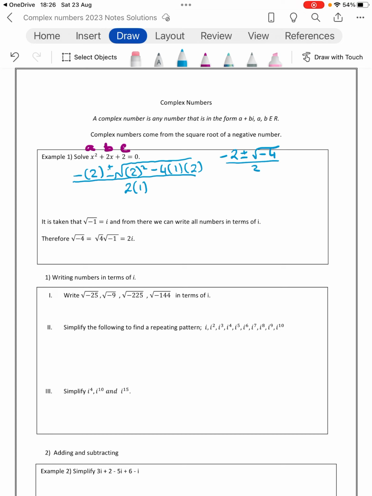So what we need to do is deal with the negative 4, the minus 4 underneath the square root. To deal with the minus 4, we get the square root of the number, and we get the square root of the minus. The square root of the number is just the normal square root, that's just a 2. The square root of minus 1, that's where i comes from. So anytime we have the square root of minus 1, we change it to be an i. So my next step here would be minus 2 plus or minus, not the square root because we've gotten rid of that now. It's going to give me 2i. So again, the 2 comes from getting the square root of the 4. The i comes from the fact that if we have the square root of a negative 1, that gives us the i.